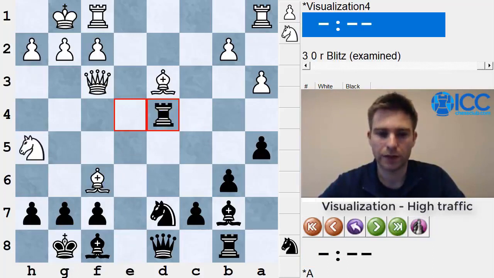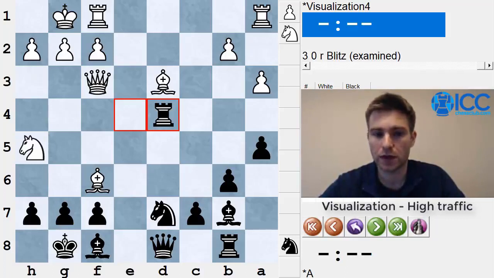and now all the tactics work out for black. So first of all, if he takes the queen, then we're taking on f3, and this is immediately winning. What else? He cannot take the rook on d4, so he has two moves here, or let's say three moves that we can still consider.